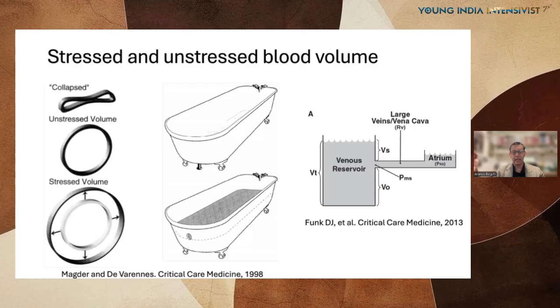And it's important to remember that if you have 4 liters of blood, or say 5 liters of blood in your body, about 70% of that is in the veins. This is something that is commonly taught, right? More than 70% of your blood is in the venous system. 10% or so is in the arterial system. The rest is in the pulmonary arterial system. And of the 70% of blood in the venous tank, about 3/5 to 4/5 is unstressed volume.